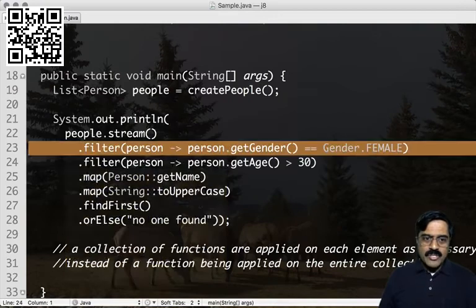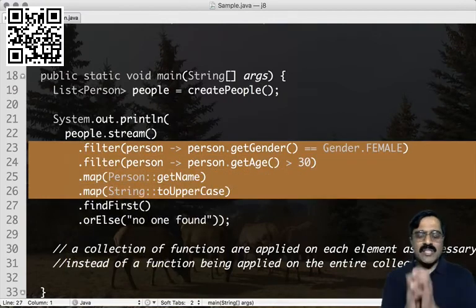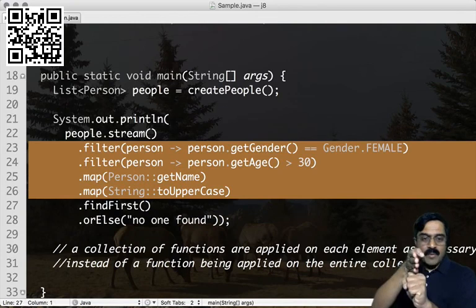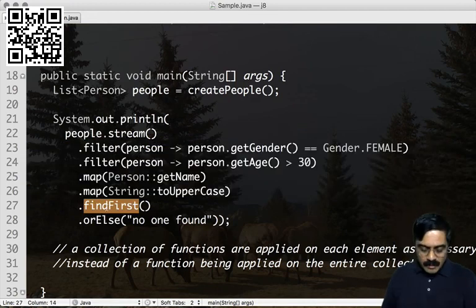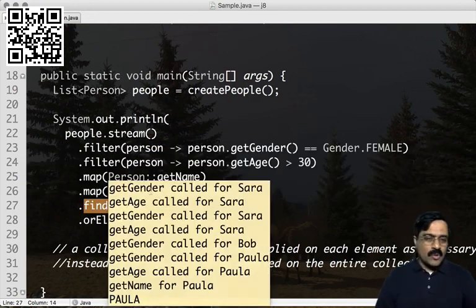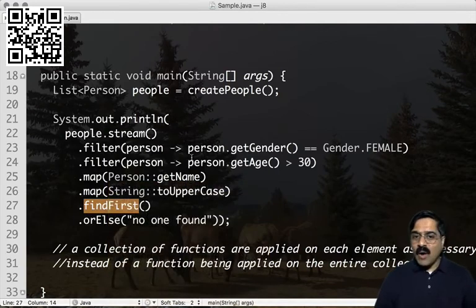It evaluates a little bit of the first function and the second and goes as long as it can go. In other words, it fuses this collection of functions, applies it on one element, Sarah, and if necessary on the second and the third. But the minute it finds the answer, it no longer applies it. In fact, let's go to the next level to see how laziness really plays a role in here.